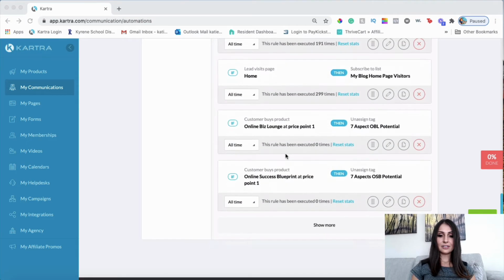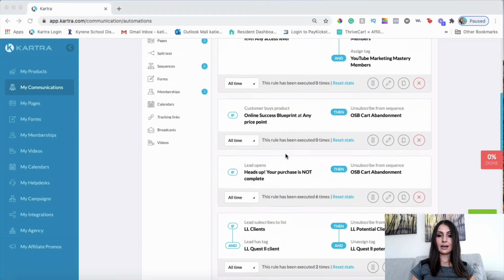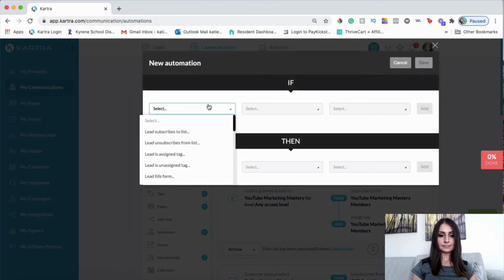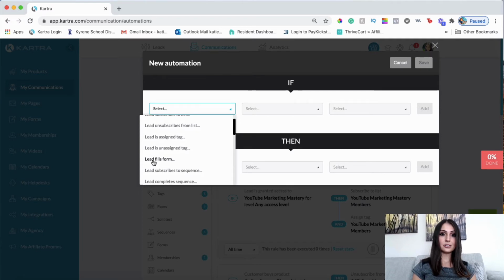So, I have so many different automations here that I have created, and they serve a specific purpose. Each automation serves a specific purpose and what needs to be done within the funnel or with the email sequences or things like that. So in order to set up an automation, I would click on add an automation, and then I would choose something like when the lead, depends what you need within your funnel, what kind of automations you want to set up.